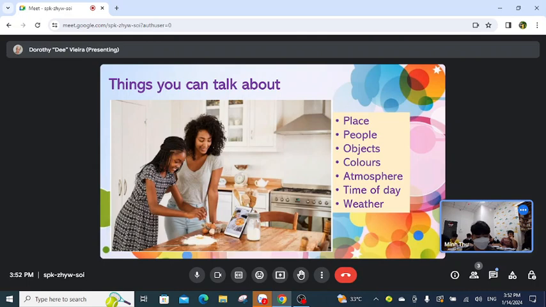I can see a cupboard, table, chair, cooker, a tablet, and extractor fan. The colors in the picture are a white kitchen, round table and round chair, a silver cooker and silver extractor fan. I think the time of day is morning because I can see the sunlight on the table. I'm finished.